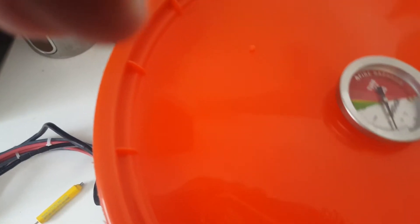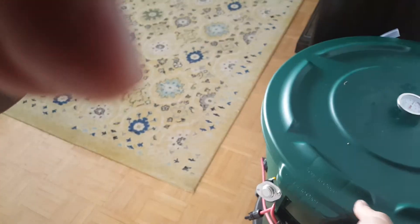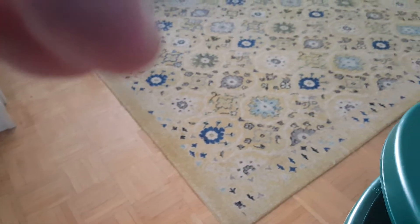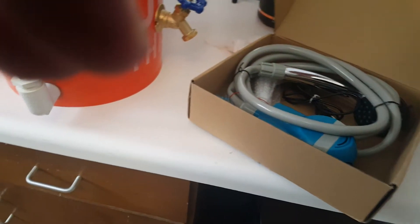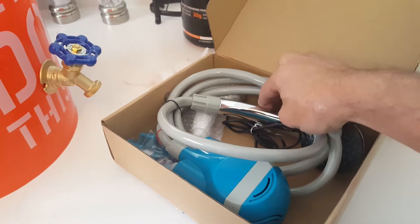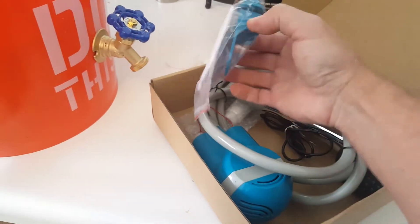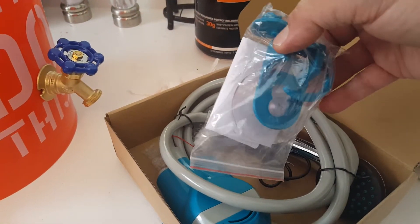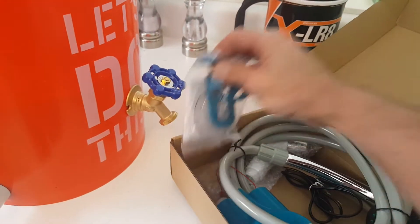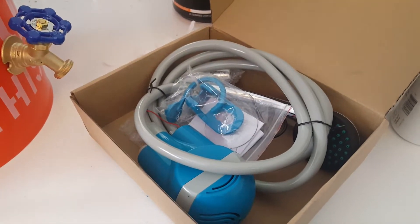Let me show you the shower head I used. It's made by Zosin — Z-O-E-S-O-N. There are cheaper ones on eBay; I saw one for about $26, though I got mine for $50. It's pretty cool — it has a submersible pump, a shower head, and it can be charged by USB so you don't need it plugged in while showering. It has a suction cup hook that you can attach to the wall.